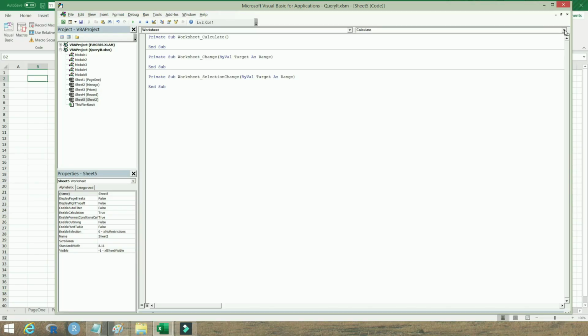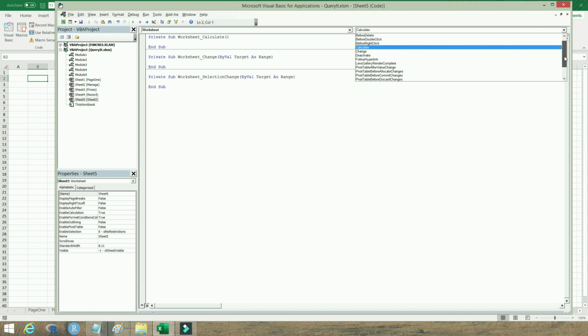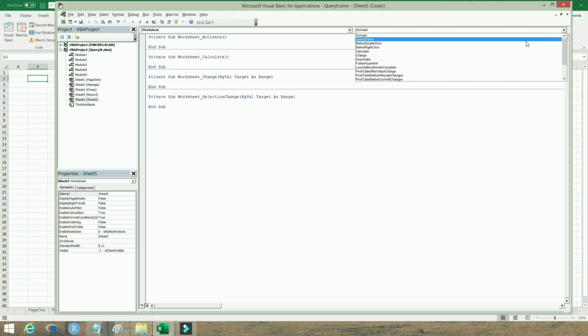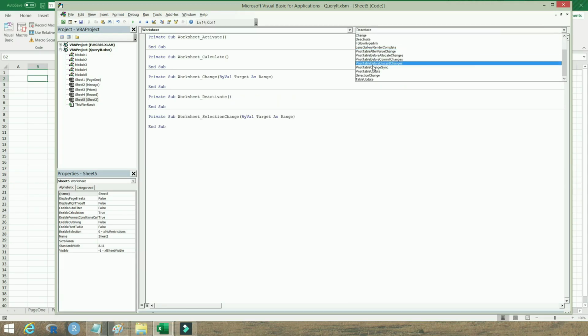Now these other events might be a cause for you to want to do something like if the worksheet gets activated, meaning a user selects the worksheet, you can have code that gets executed on that kind of event. If a user clicks on another worksheet, thus leaving the current worksheet, you can have code that gets executed on worksheet deactivation. So all these at some point may be useful events for you to write code for.